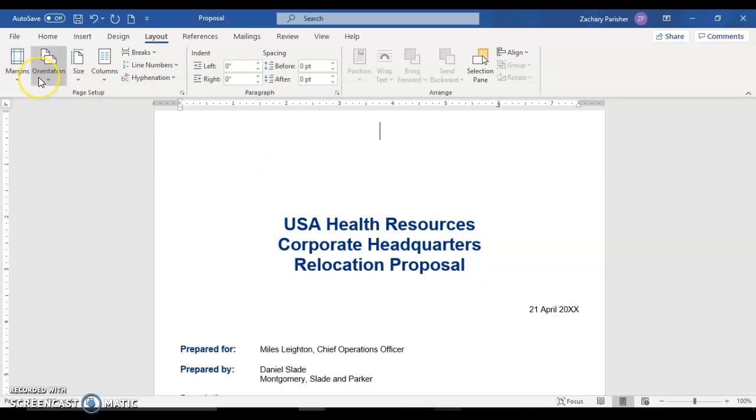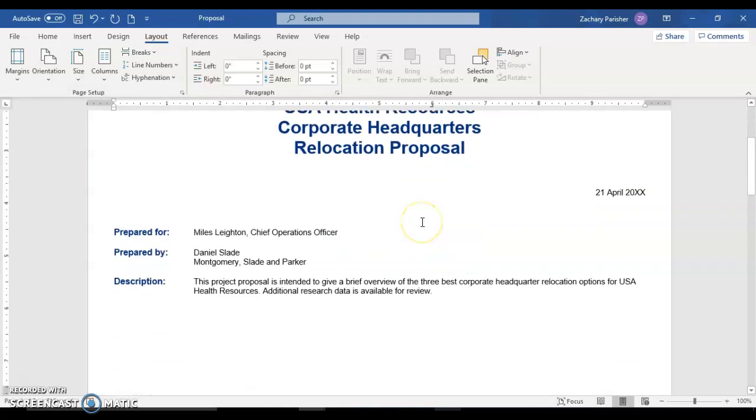Next up is orientation. So this basically changes which way your page is set up. You have two options: portrait, which is basically meaning the page is taller than it is wide, or landscape, which means wider than it is tall. So if I turn this one over to landscape, you'll see how it adjusts.